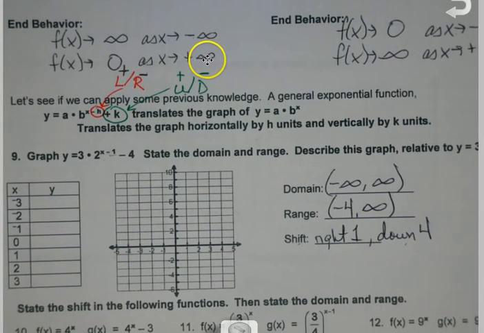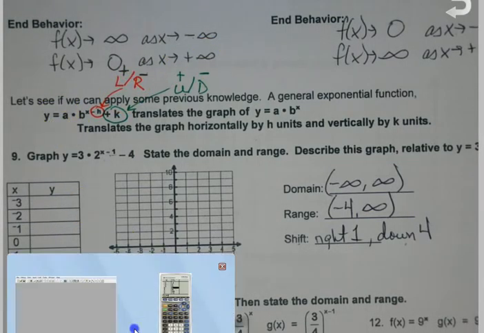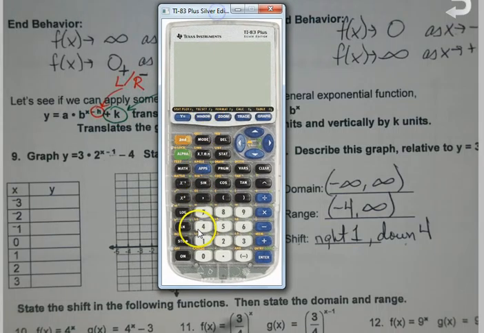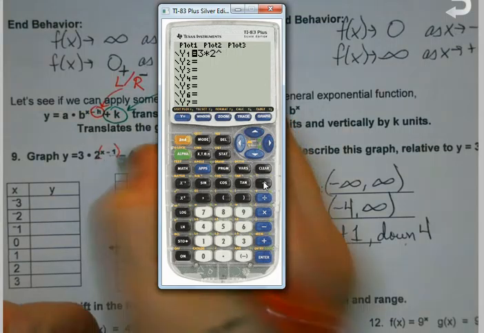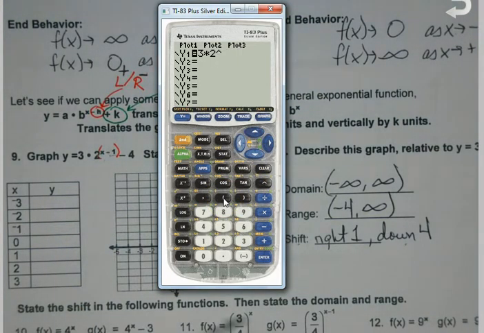So when we go to type it in, here's what I've got to be careful of. And I'll actually draw it in up here as I do it. So I do 3 times 2. Here's the part people forget and it messes them up. When I go to do my exponent here, since there's a shift, I've got to make sure that I put parentheses. Because if I forget those, I'm going to have myself a little issue. And if you're using a fancy calculator where it pops up and you don't use this little caret, you're going to need to right arrow when you get to the end, or your -4 is going to be up in your exponent too. So a couple things to consider.